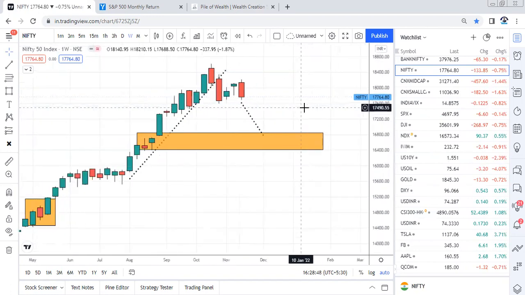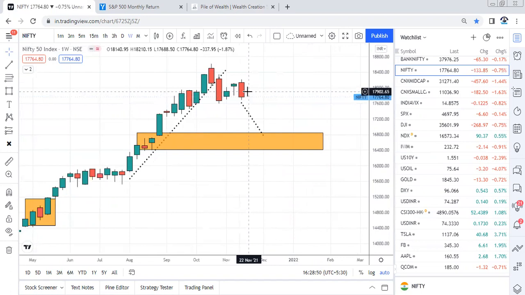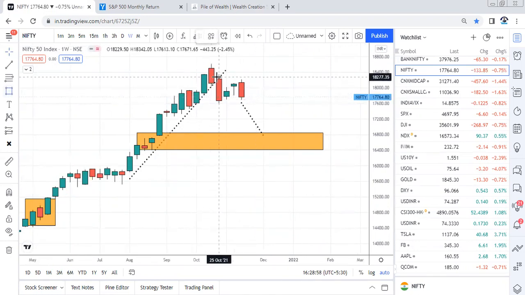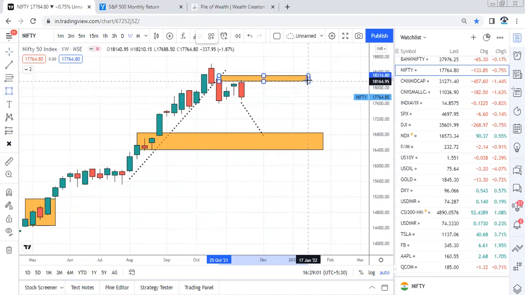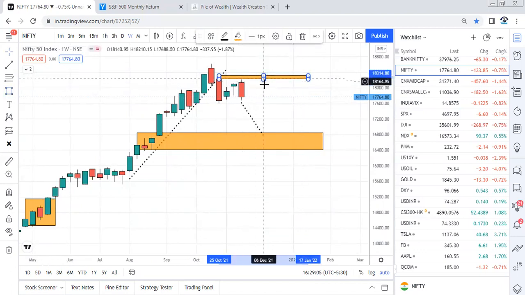Now, how can upside come in Nifty? Let's say if S&P sharply moves higher, or any kind of comments come through from the Indian government, or any kind of comments come through from the Fed. The most important part over here is that I do not see Nifty going higher unless and until 18,200 is breached and sustained on the upside. So 18,200 is a sacrosanct level, which we have seen being rejected multiple times, from 200 to 300 points. So 18,200, 18,300 are the levels. If that is not taken out, there is no upside in Nifty.